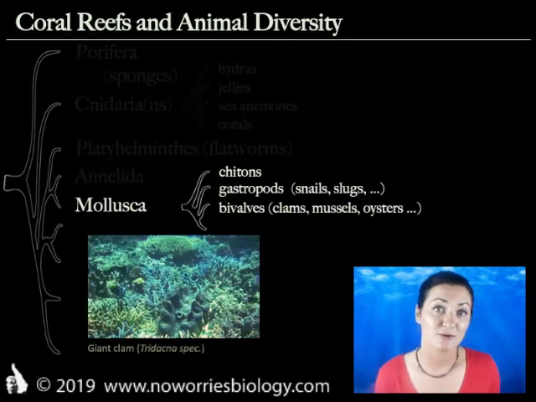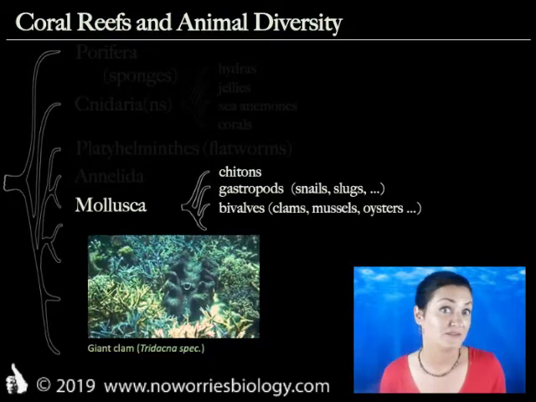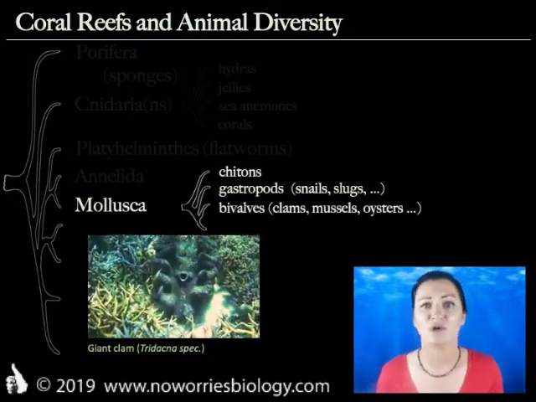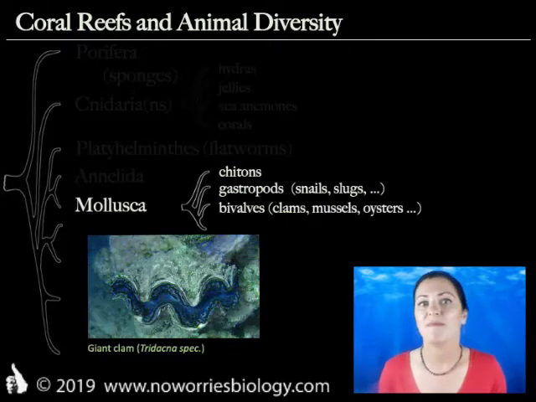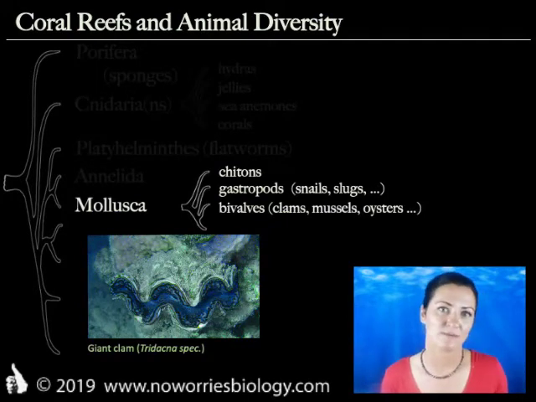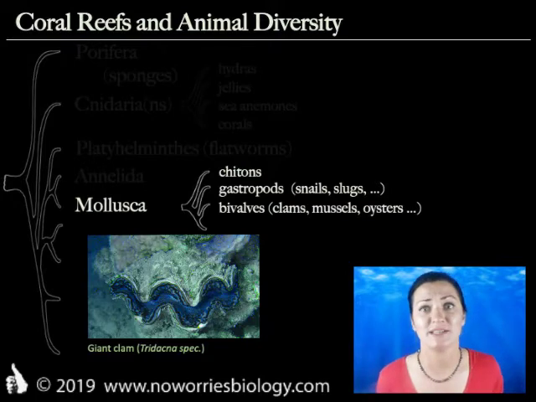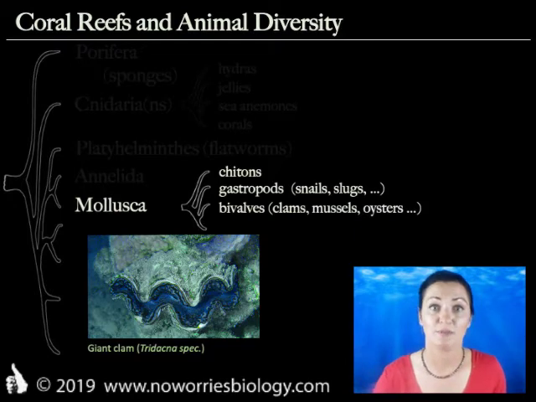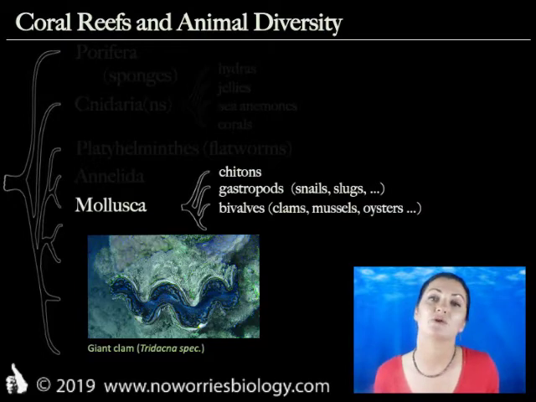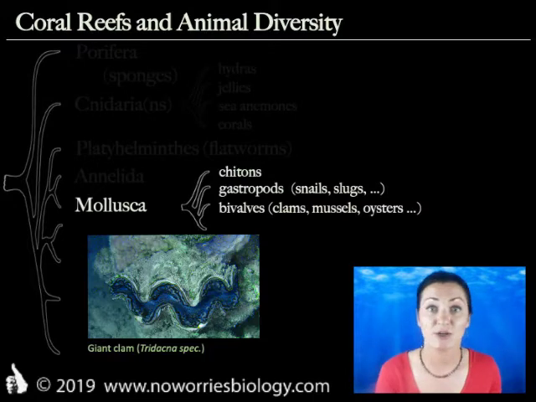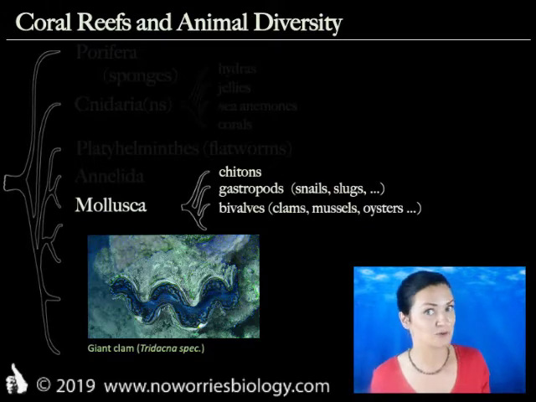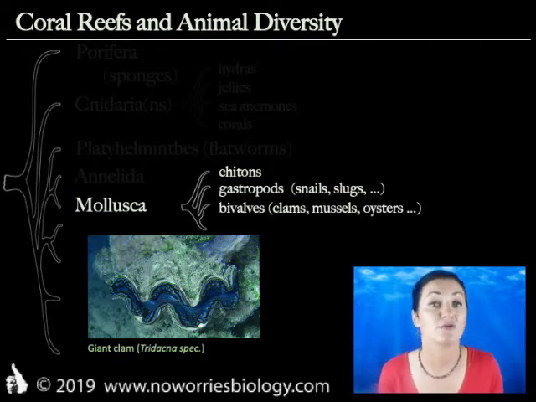Giant clams, Tridacna, are the largest bivalves on Earth. They can grow up to 1 meter or more in length, and they can weigh more than 200 kilograms. How do they achieve such an impressive size? Just like some of the polyps of soft and hard corals we talked about earlier, they live in symbiosis with single-celled organisms which are able to conduct photosynthesis. In exchange for the protection provided by the clam and its shell, the single-celled organisms supply the clam with extra nutrients, which in turn enables them to grow very large.